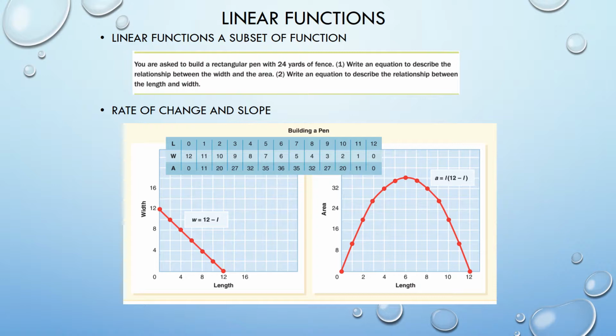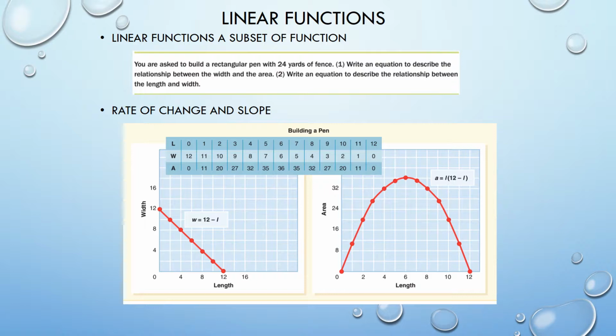This problem shows how linear functions can be used in the real world. The problem says you are asked to build a rectangular pen with 24 yards of fence. So that's how much fence you have. Write an equation to describe the relationship between the width and the area, and write an equation to describe the relationship between the length and the width.